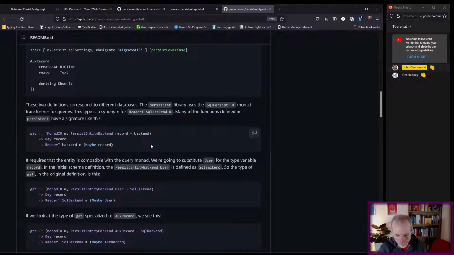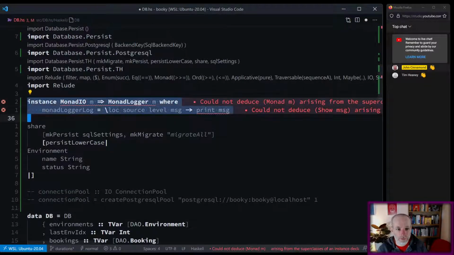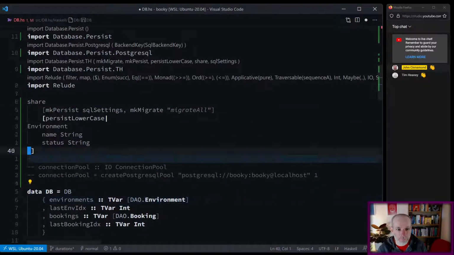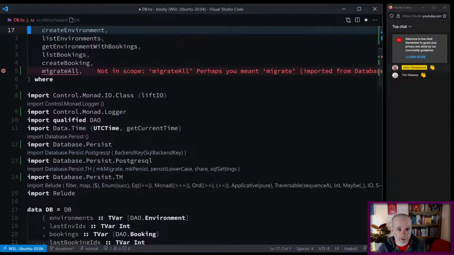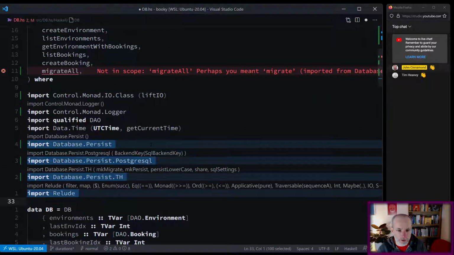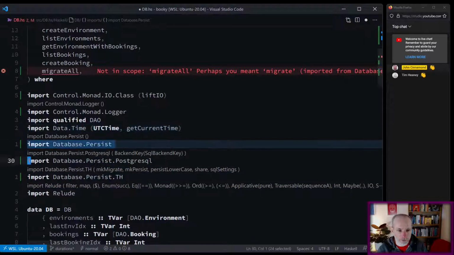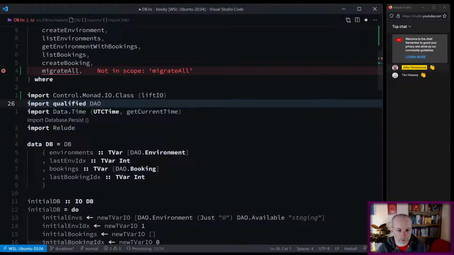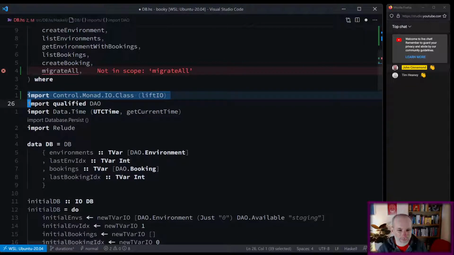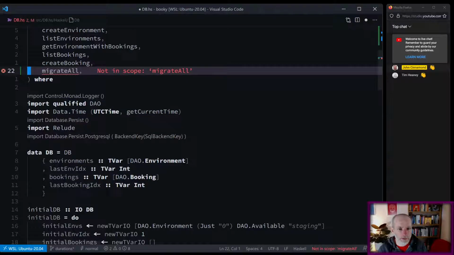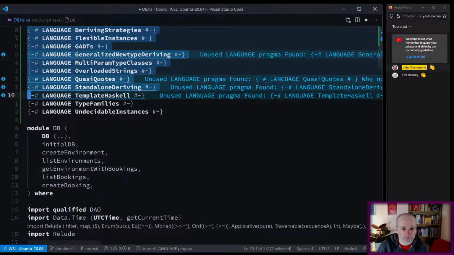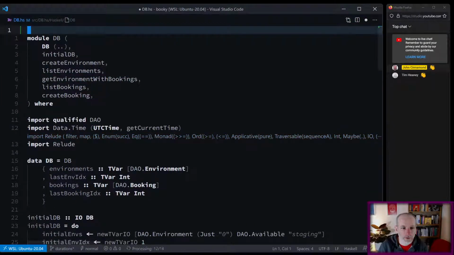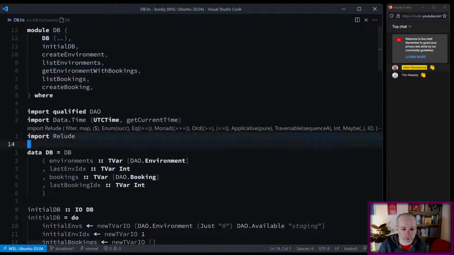Okay, I might backtrack a bit and give up on persistent for now, because I don't think I'm going to get this working. So I'm not going to get all this loveliness. Which means I can ditch persistent, ditch those, ditch logger. Probably ditch liftIO, I don't think I'm using that anywhere else. We'll get rid of migrateAll and all of the language extensions, including data kinds. Oops. Okay, kind of back to where it was.